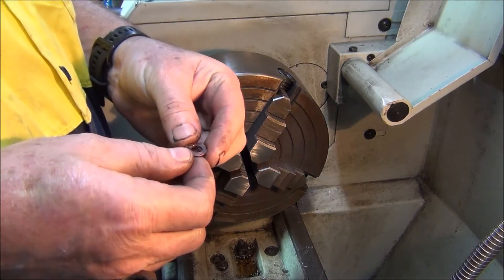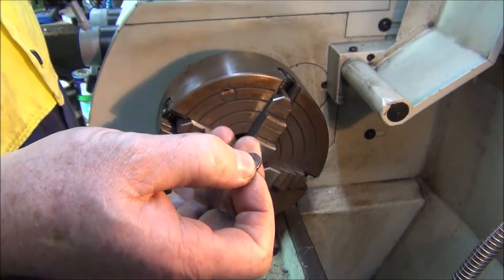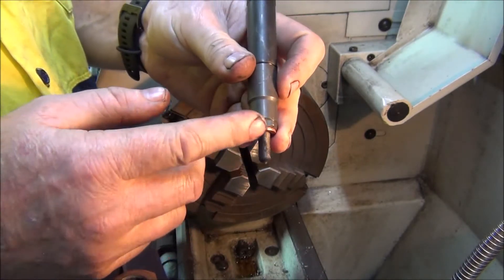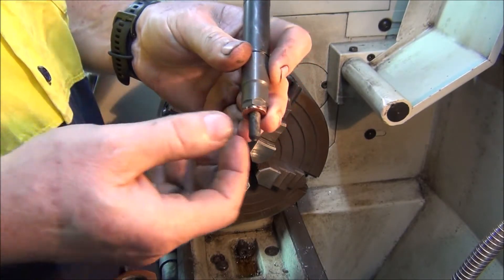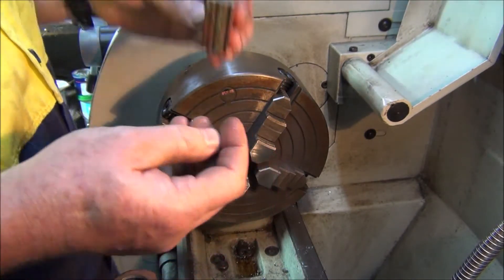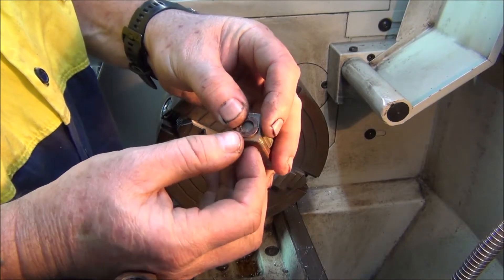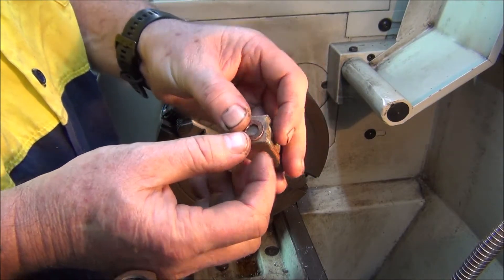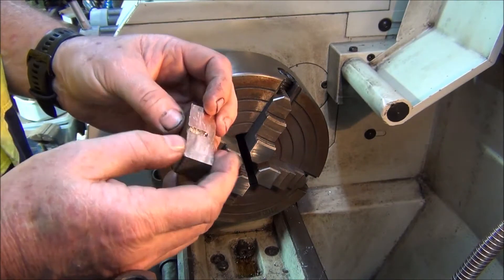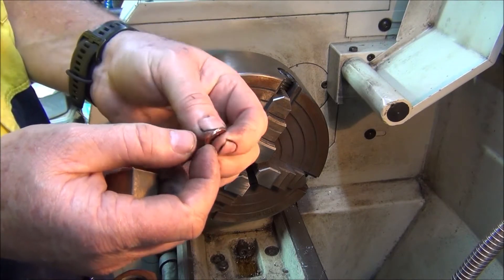Welcome back again everyone. I've got a little job to do - to make up some little copper washers or seals that actually go on an injector. They fit on the bottom of the injector, slide into a cylinder head, and seal all the gases from leaking from the compression chamber. I need to make up four of these and I have a piece of rectangle-shaped copper. I should get a few of them out of that - I only need four. The size is not real critical, it's only going to get squashed. The thickness is the critical size - it should be two millimetres I think.